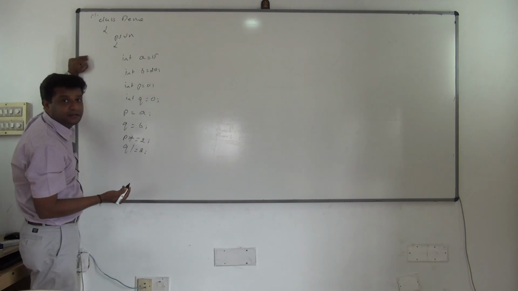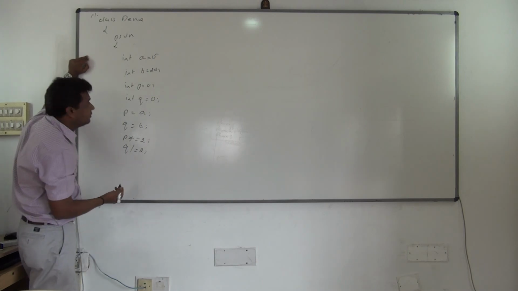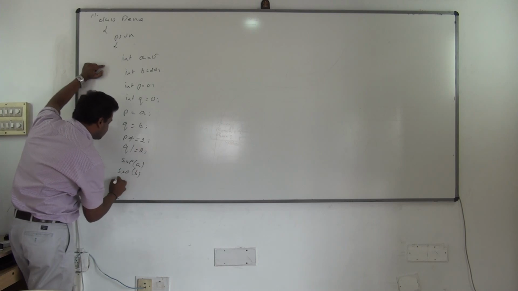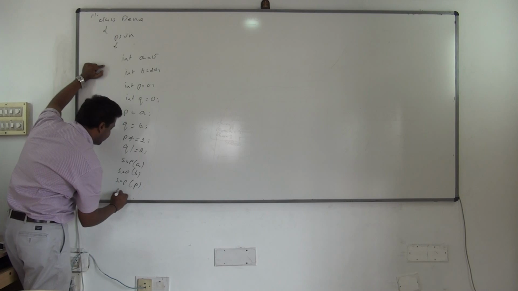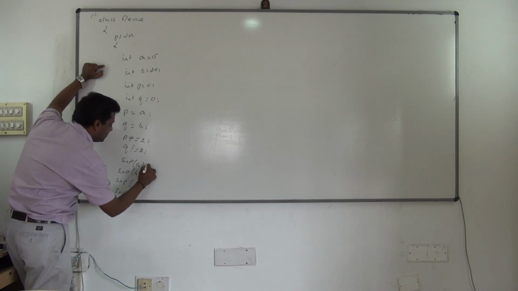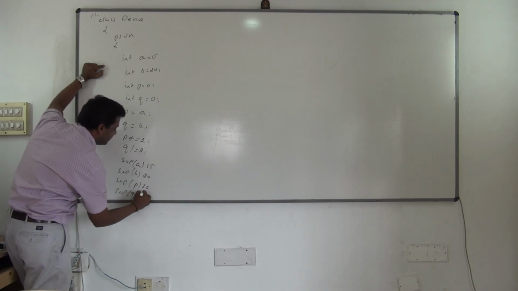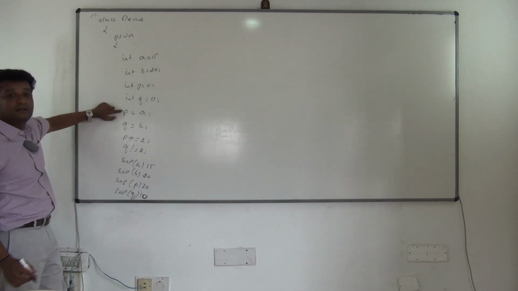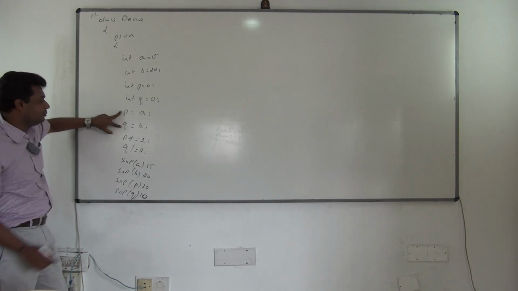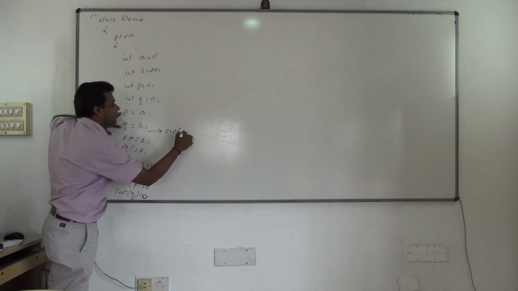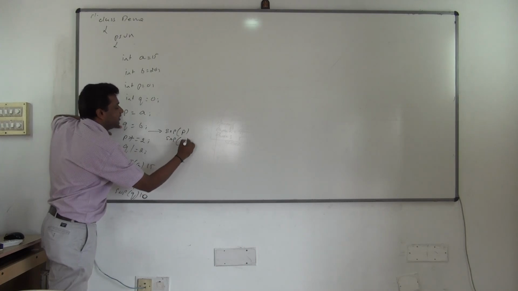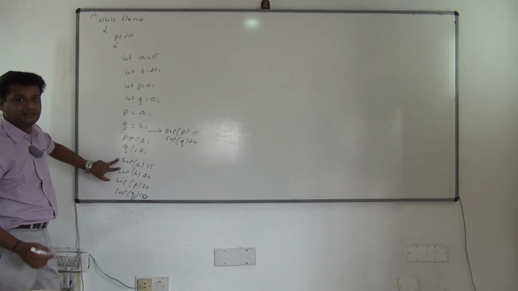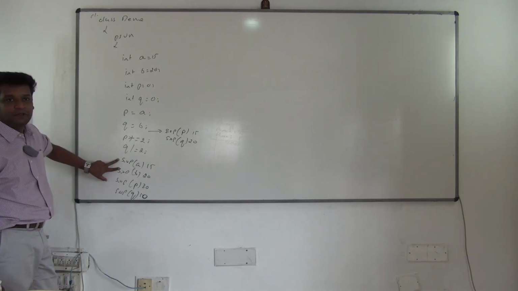Will it affect A and B? 100% it will not affect. Yes or no? A, B remains as what? 15, 20 itself. PQ is printing as, this is 15, this is 20, this will be 30, this will be 10. Valid. See here in this case, value of P and Q is 15 and 20. If you print here, I didn't print it, P and Q will be what? 15, 20. But after you modify, P and Q is modified, but A and B remains as the same 30 and 10. Same thing will happen.